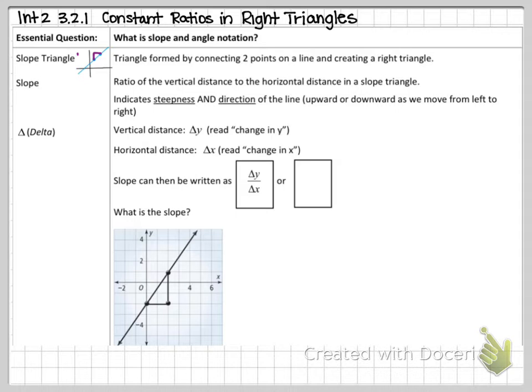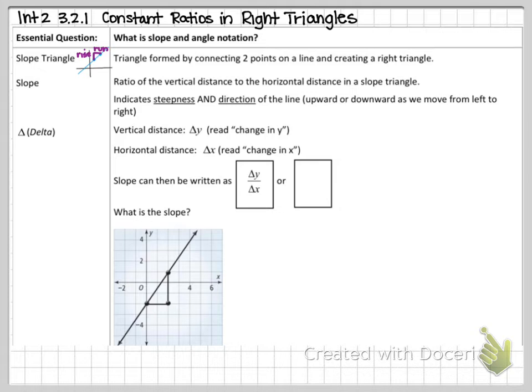So just remember that the rise is the vertical portion and the run is the horizontal portion. And you do see that we create a triangle out of it using the 2 points that are connected on the line themselves, and then the triangle that we use, or the vertical movement and then the horizontal movement. As a reminder, slope is the rise over the run, or the vertical change compared to the horizontal change.